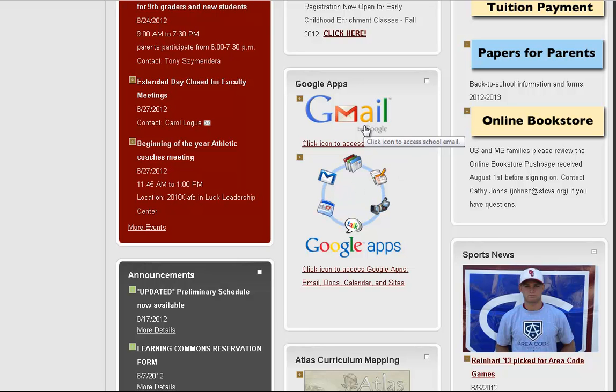When you log on, or when you click on these icons for the very first time, there are some terms of service, and it will automatically create your account. All you need to do is accept those terms of service, and you will have access to the school's email. And I have placed each of you in your respective divisional groups as well. So I'll go ahead and get started by simply clicking on Gmail.